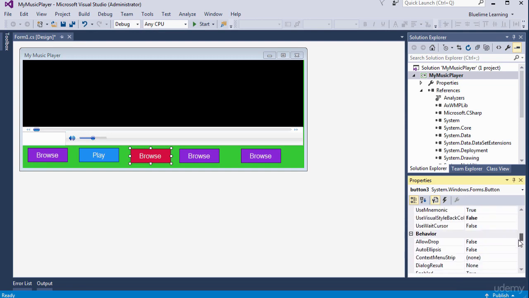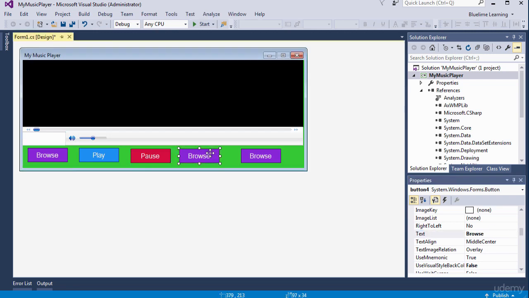So I'm just going to scroll down and look for where that is. Okay. So I'm going to change this text here from browse to pause. So this will now represent my pause button.